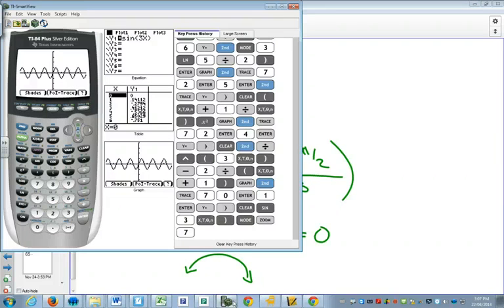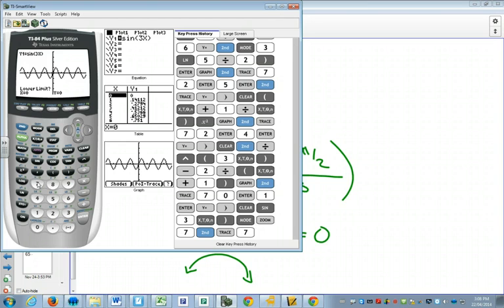So are you in radians? Yes. And if you go to zoom, yours is just tight because it's going from negative 10 to 10. If you go zoom 7... I did that. Oh, I guess I undid that. Okay. So now I'm going to calculate it. We're calculating it from pi over 6.